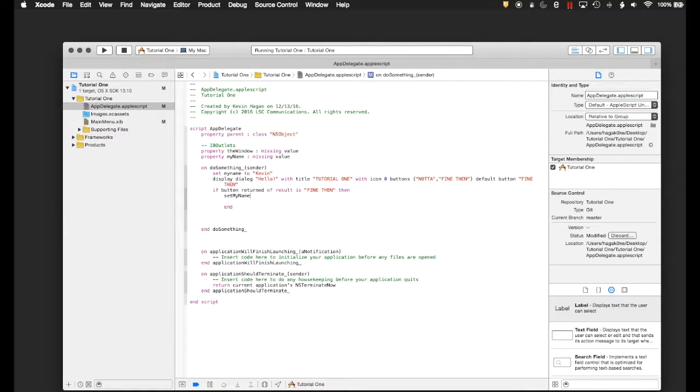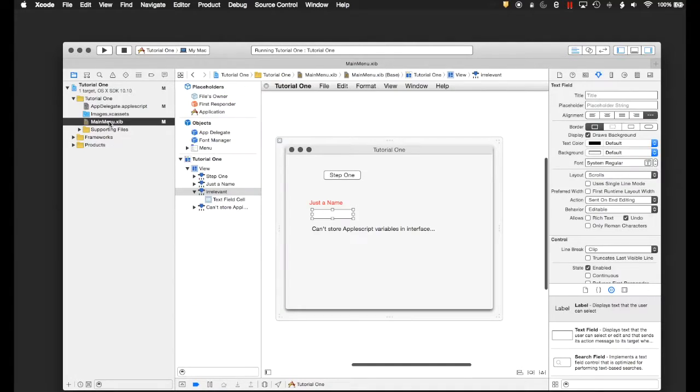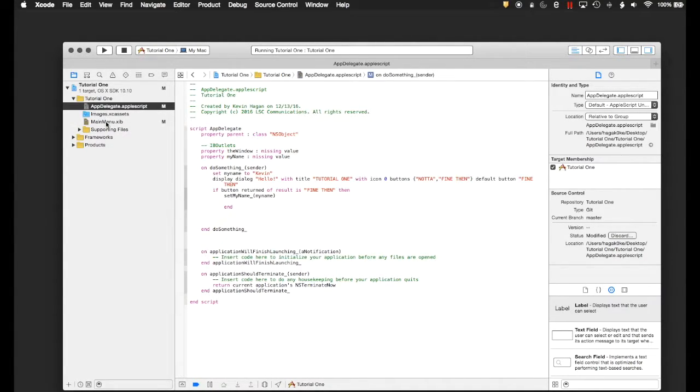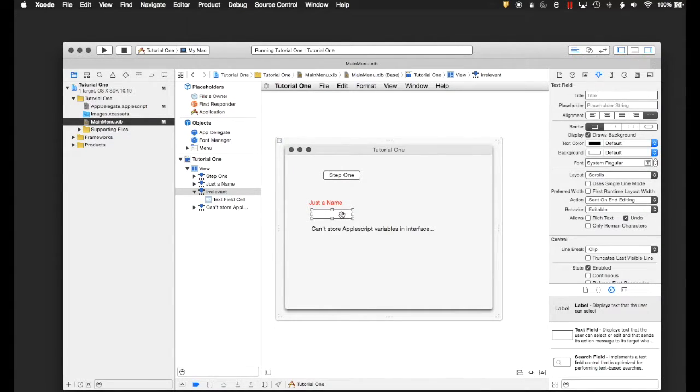So to change an Objective-C variable, there's no space. You set my name, and the first character has to be capital, and an underscore follows that, and in parentheses you put the variable, the value that you want to store in that variable, and in this case it's my name.